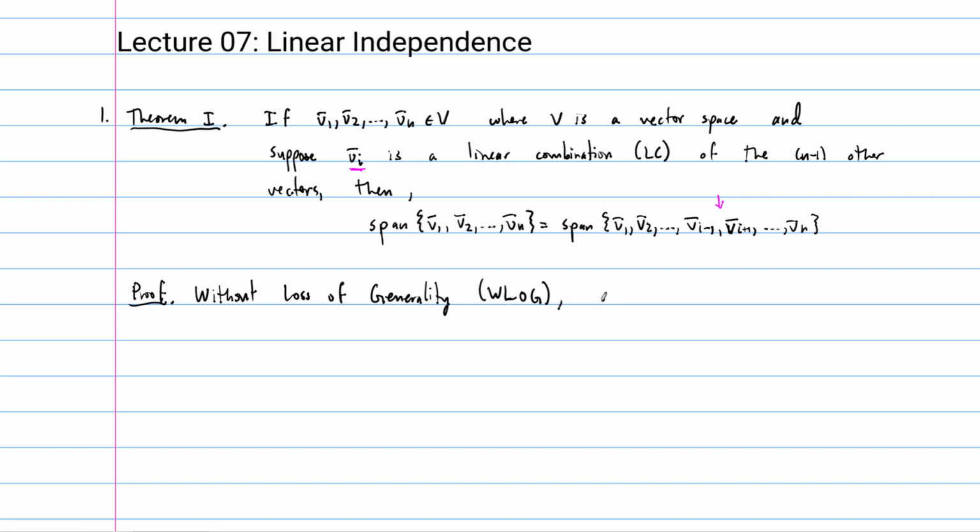Let's suppose that the span of these vectors V1 through Vn is equal to V. All right, because remember, a span is always a vector space itself. So the span of vectors in a vector space is always at least a subspace of V. So let's just consider that to be its own vector space, V. And let's also suppose that Vn, the last one, is the one that's the linear combination. So, and further, that V sub n is a linear combination of the previous n minus 1. So we'll just write of the others.